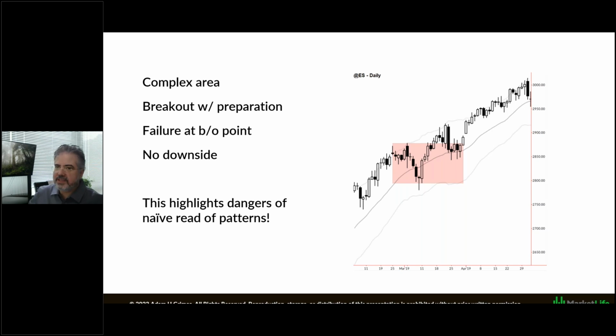Nobody's going to put this in a textbook, right? You know, those, sign up here and get my free PDF ebook. I'll show you like the 7 best chart patterns. This is never going to make that book, because this highlights how difficult, dangerous, and ugly trading can be sometimes. But if you're going to trade, you've got to wrap your head around this stuff. You have to be prepared for this kind of action and think about how you might trade this.